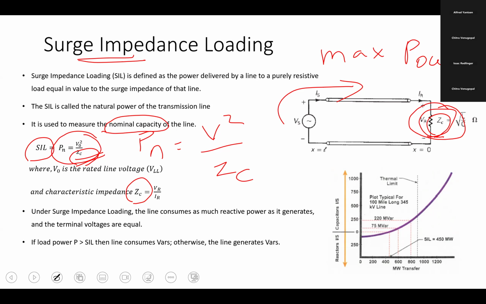So you have to prepare your source accordingly. Whatever the type of generators you have, that is what all the grid operators are doing. All the time they want to serve the load under this condition and keep the generation stations ready, and they make the purchases accordingly. So the long-term purchases, a year ahead purchases, are happening based on this.